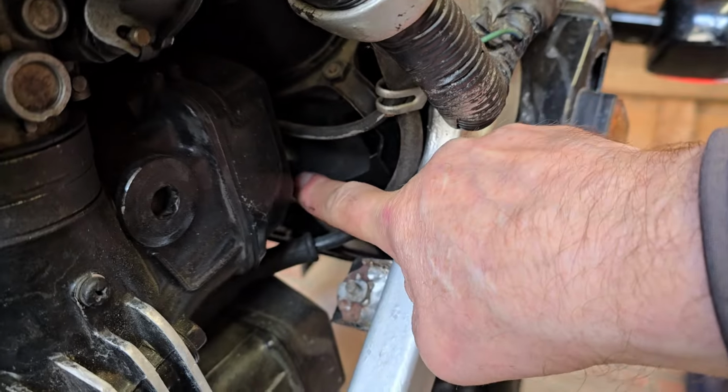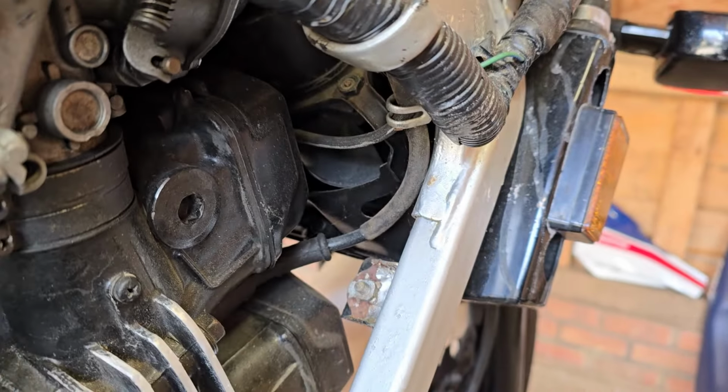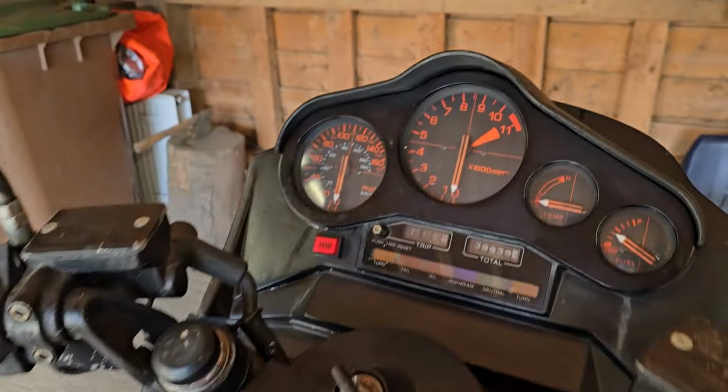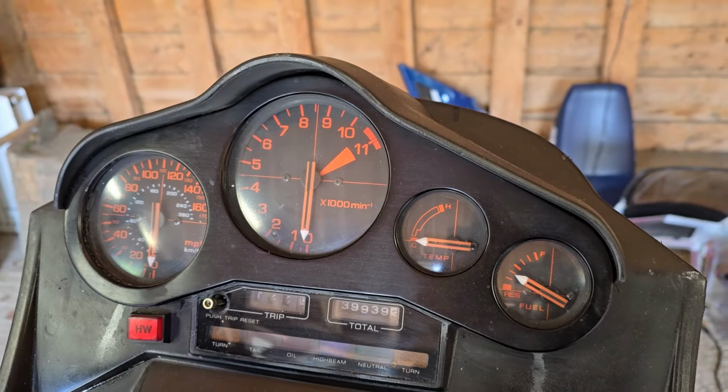You can just about see one of them in there. There's the blade I'm turning with my finger. They were going as well. And then the temperature on the gauge did come back down. So I know the fans are working.